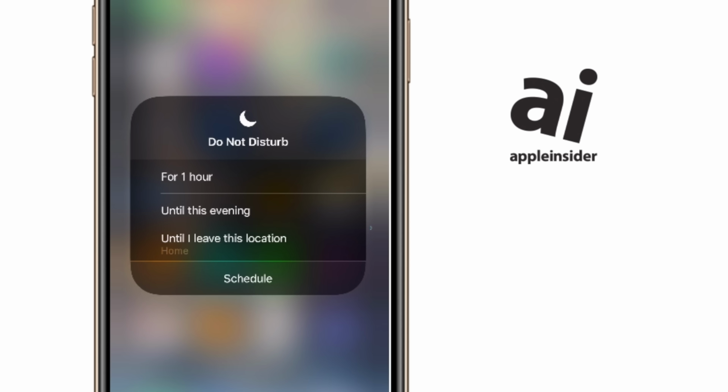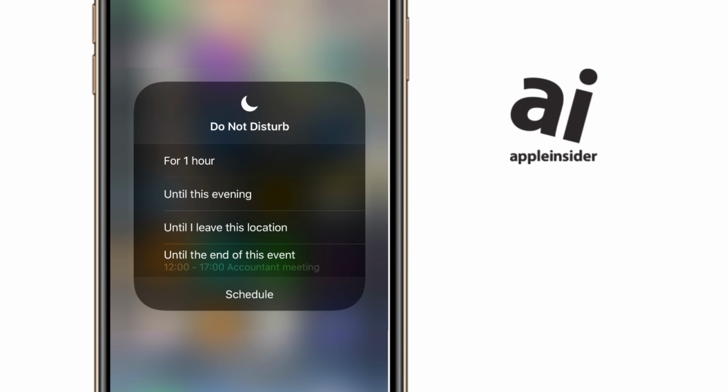If there's an event on your calendar too, if it's an event that's on right now, you'll also get the option to switch on Do Not Disturb until after this event. That one is a little inconsistent though. We have had events that were showing on our calendar and yet for a reason we can't work out didn't give us this Do Not Disturb option. Whatever options are shown though, there is also always a schedule button which takes you back into System Preferences.